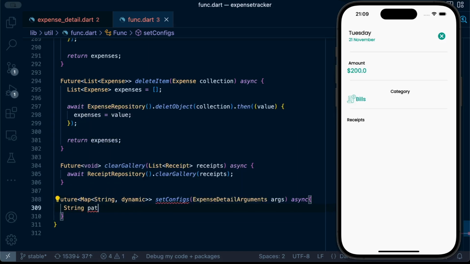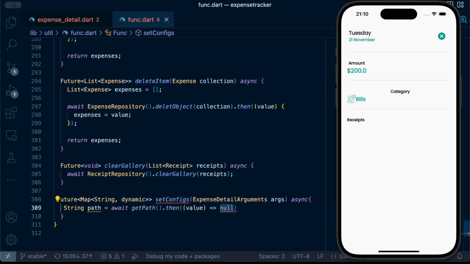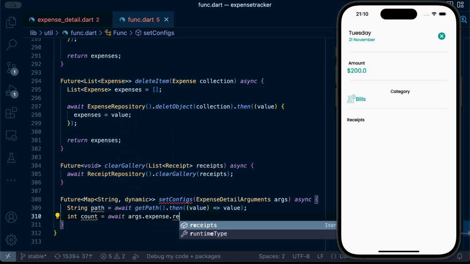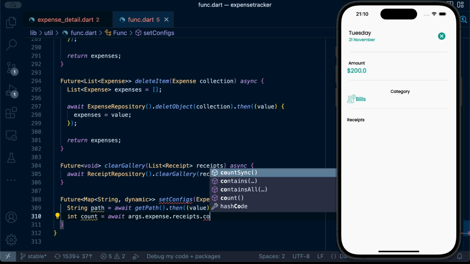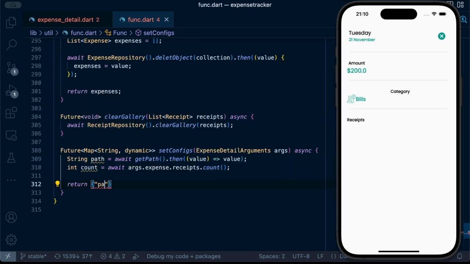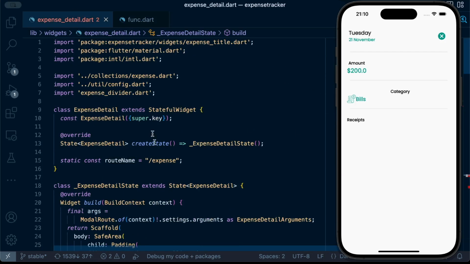So proceeding to get the path using the get path function, and then we're also getting the count from the expense.receipts.count. We're getting the number of receipts that we have so that we can know how to loop through in our grid view, and then we're just returning it in form of a map object. That's all. Just formatting how we want to use this information, so it doesn't have Isar logic or some sort.